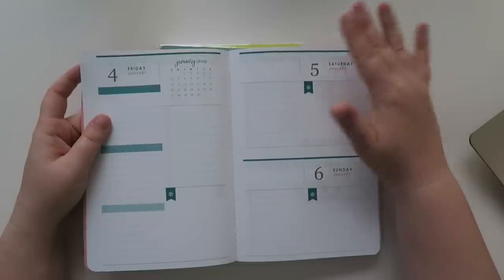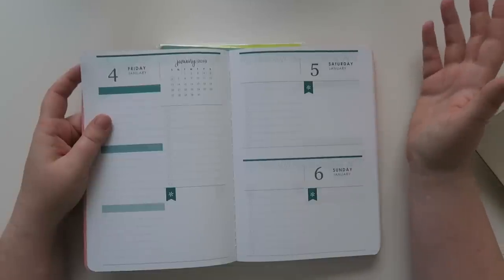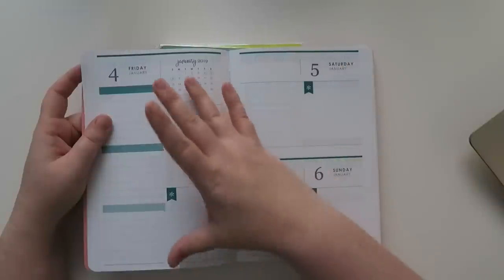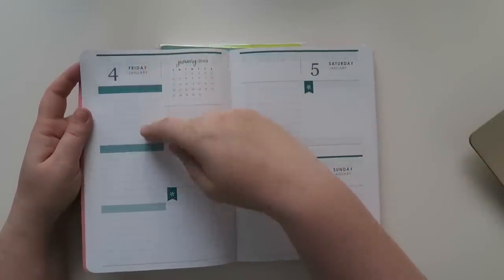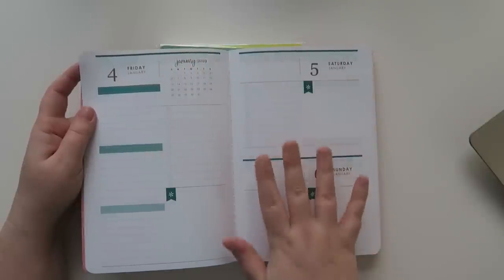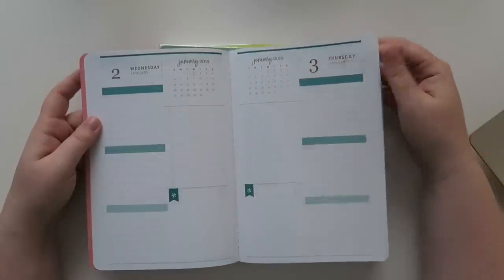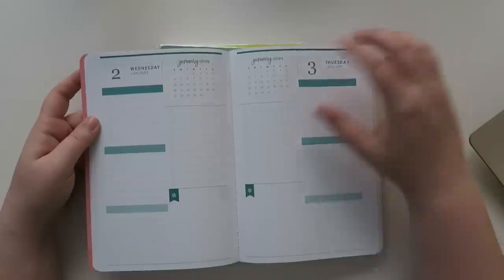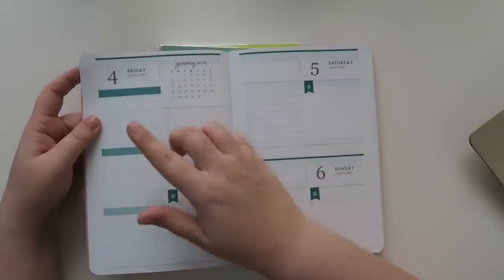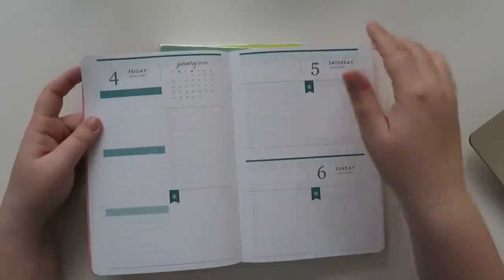Here's a criticism - I'm a person that works a more nine-to-five-ish job and Saturday and Sunday is really when I get the bulk of my tasks done. So in my mind it would actually make more sense to have a full page on Saturday and Sunday and not Monday through Friday, because most people work Monday through Friday or have a flexing schedule. I would have really loved a full day to break down - like this is what I want to achieve in the morning, the afternoon, and the evening, and kind of my running to-do list of the weekend. But a lot of times on Friday I would probably get home from work and maybe do a little bit of laundry and edit - so this would be pretty sparse for me.